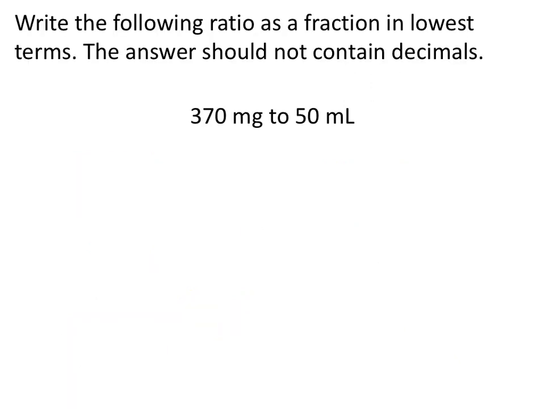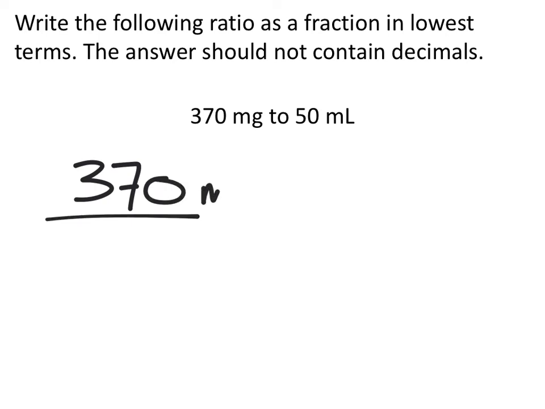All right, guys, try this one. 30 seconds, go! I like this one. I like this one a lot, actually, and here's why: is because this is a rate. It should say rate, not ratio. 370 milligrams to 50 milliliters. Okay. Now these are very different types of units. One is weight, and one is a capacity, like volume kind of thing.